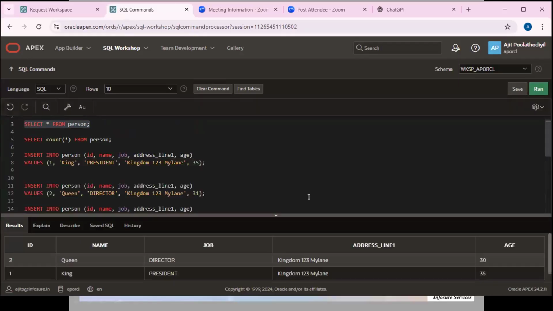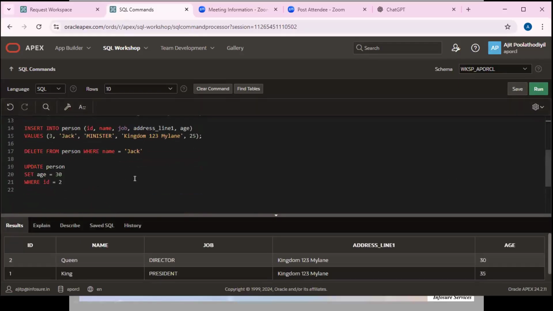Suppose I want to change multiple values. Let's say I want to change more than one value. Age is 30. I can say, okay, I will change job is equal to, like that. Okay, so for this particular record, I'm changing two values.